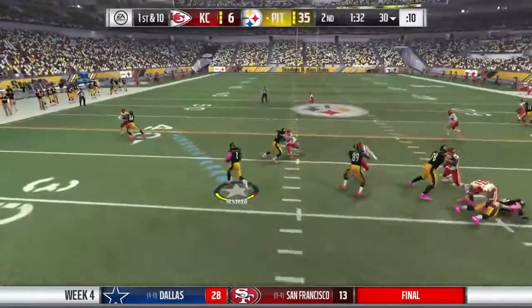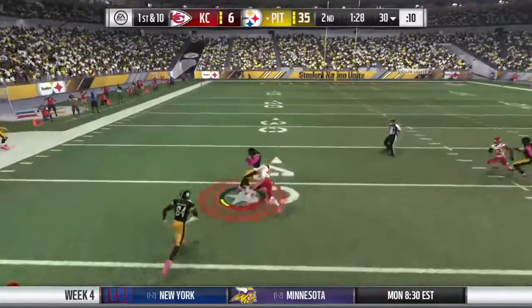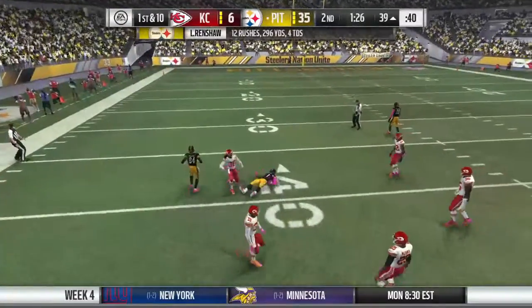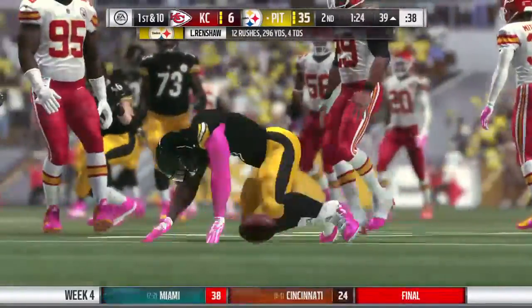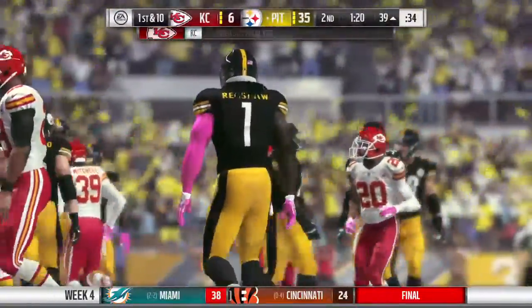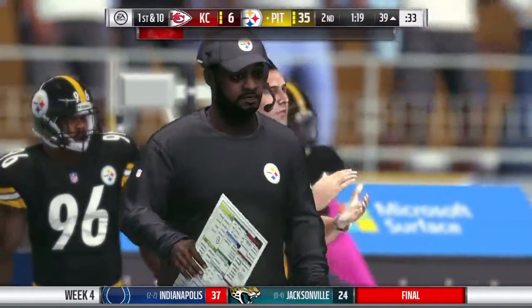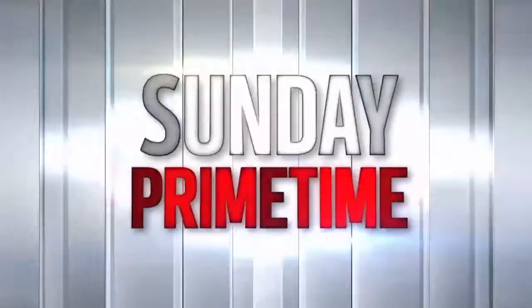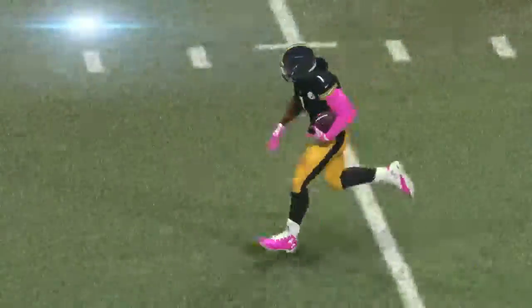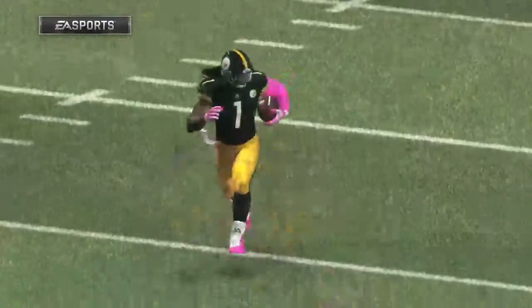They'll run it now out of the gun. Room here to run. Right through him. Boom, bam, biff. And he's taken down, but not before he gets this into enemy territory across the 40. And having built that kind of a lead, they're able to do whatever they want right now. All momentum on their side, especially now running the football. Yeah, you're talking about a defense being on their toes. They don't know what's going to hit them next at this point. No, they went from toes to heels, and they're trying to figure out how to get back to the toes part.